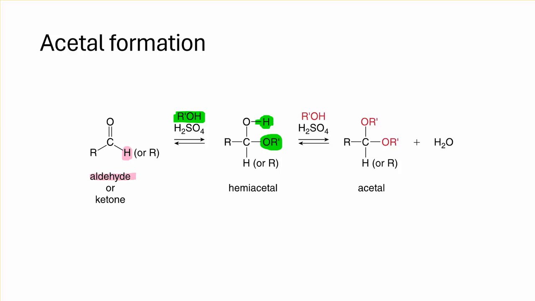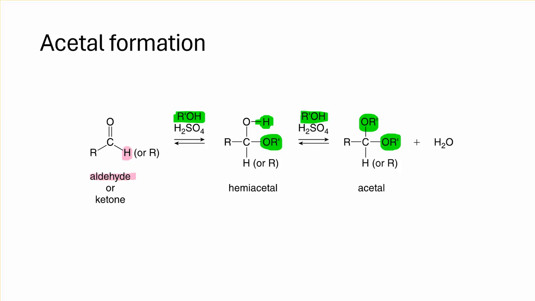That is the hemiacetal. It is a hemiacetal because you have an alcohol and an ether group on the same carbon. That reacts further with another molecule of alcohol in the presence of sulfuric acid to give the acetal, which has two ether groups coming off of the same carbon atom. Water is a byproduct of this, which is why we can push the equilibrium backwards when we hydrolyze acetals and hemiacetals, coming up in a little bit.